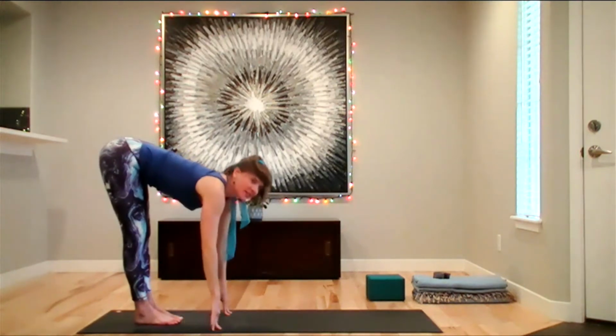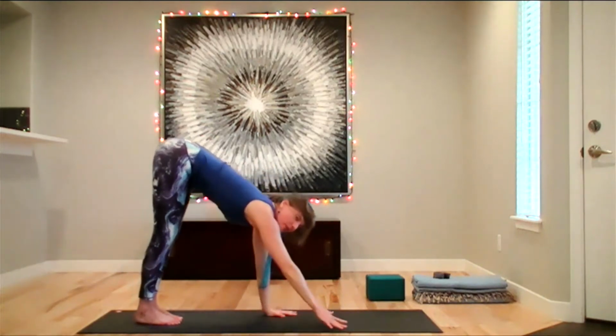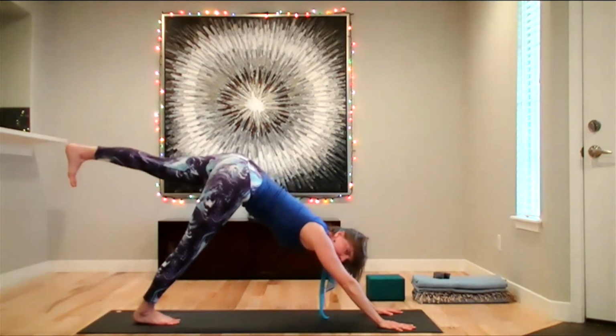Inhale, chest extends forward, gaze comes forward. So feel your heels of the mat. Lead with your right hand. Walk forward into your downward facing dog. At some point, your heels are probably going to lift. That's fine. From here, we're going to inhale, lift our right leg.